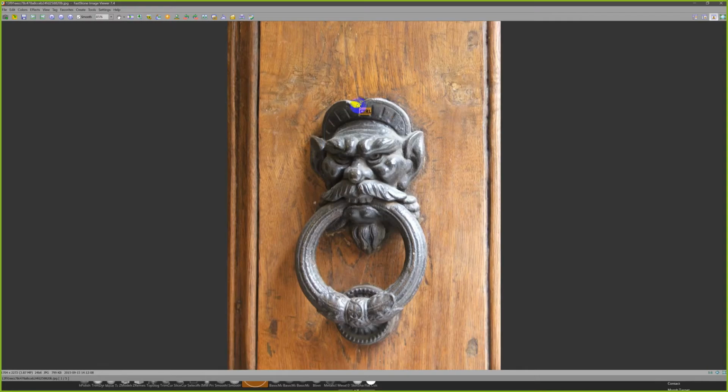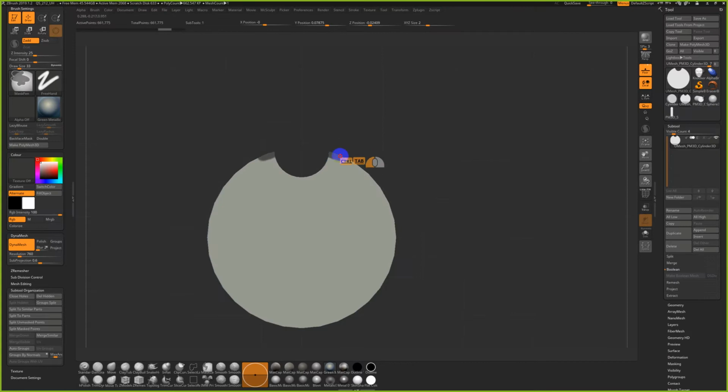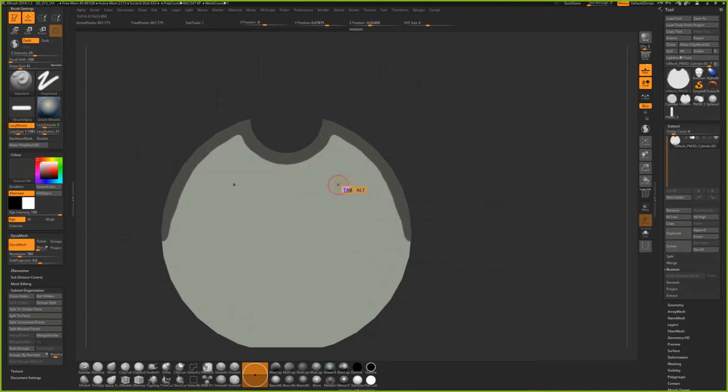And if you take a look, there's some other features, like it's maybe protected along the border, so I could always try to just mask out an edge. Doing this very roughly, but you get the idea. You can actually control click on the mask to blur it, and then control alt click on it to sharpen it as well. But anyways, let's try and hold alt. Yeah, I'm not quite getting the arc I want, but I can come pretty close.